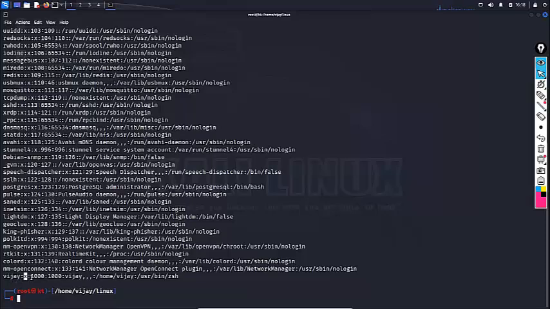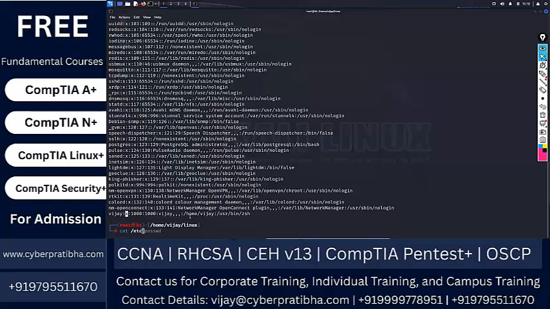Here are the user ID and group ID, the username, and the home directory, which is /home/user, and the shell, which is /usr/bin/sh. This is the location of the shell. So it is saying the password is saved in another location, /etc/shadow.